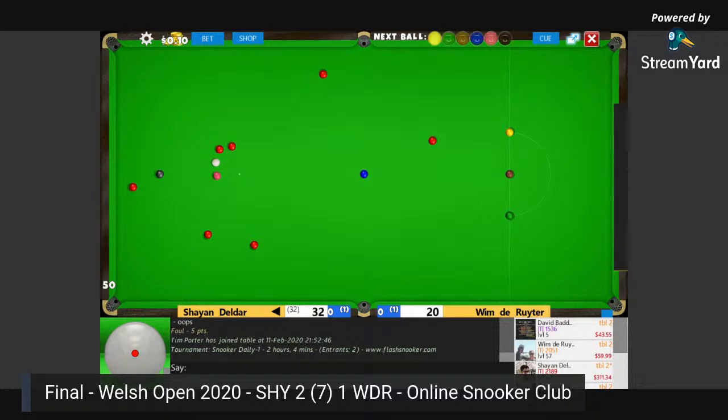And he's going at quite a pace here, but that's a bad shot, depending on where he sees the pink. So does he see the pink where it is? He must do, and he's still potted the green though. So it's like there must be a glitch there.